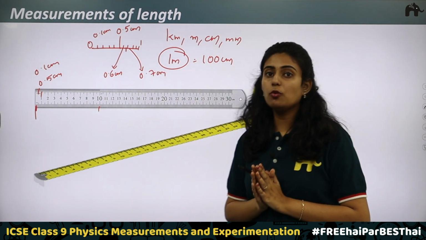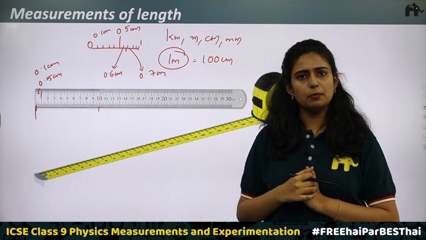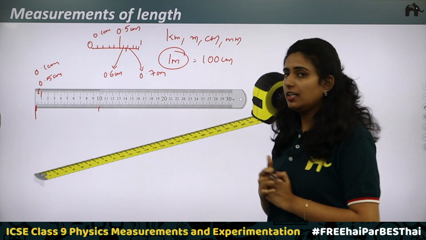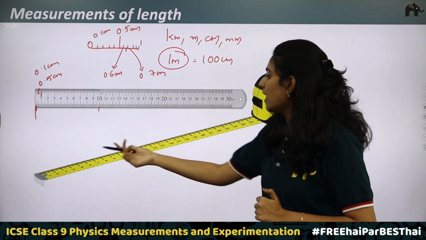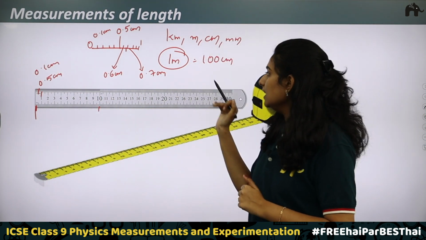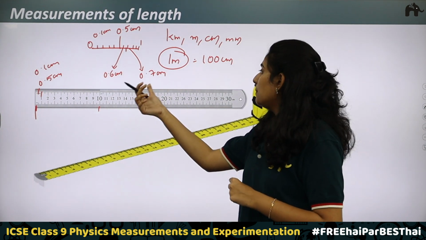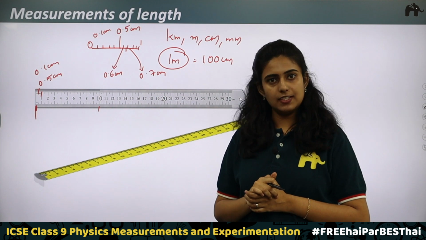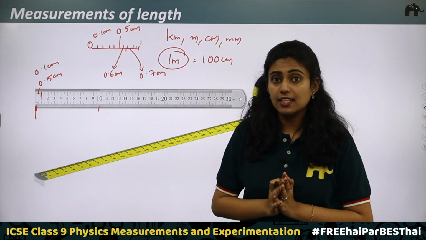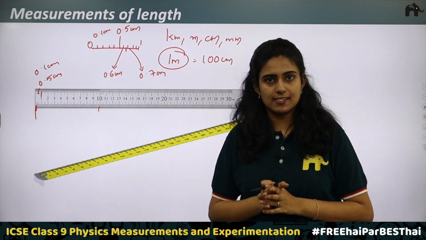In this case, how do we make the measurement? Can we use this meter scale to measure? Can you use this measuring tape? Even in a measuring tape, the least value that you will be getting is 0.1 centimeter. In this case, we will understand there should be some other device that will help us measure the values. So, we will be studying in this chapter about these devices that are used to measure smaller lengths.